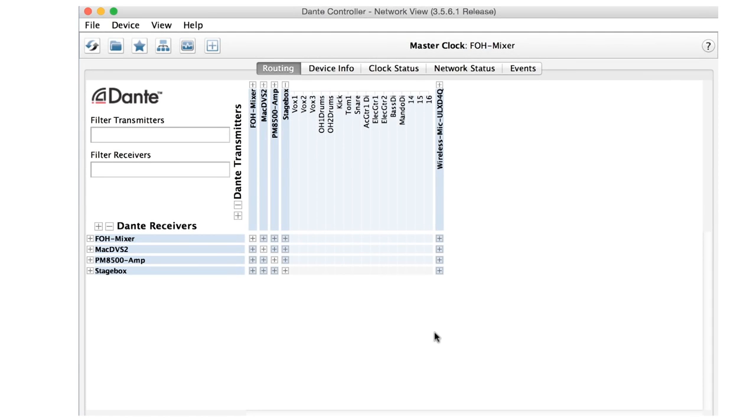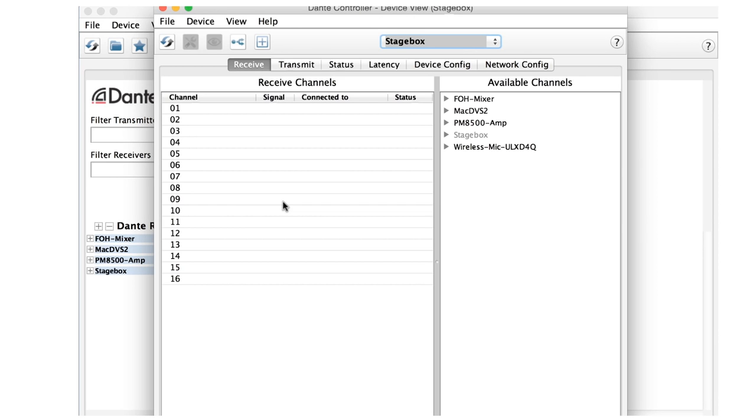In Dante, all connections are made using the names of devices and channels. This means that you don't need to worry about IP addresses, bundle IDs, or magic numbers. When you reconnect your devices, the names are used to re-establish the subscriptions. By default, Dante devices come with the names preset by the manufacturer. You can give devices and channels meaningful names in plain language, making it easy to see and understand all your connections. To change the name of a device, double-click its name in any view to reveal the Device View pane.